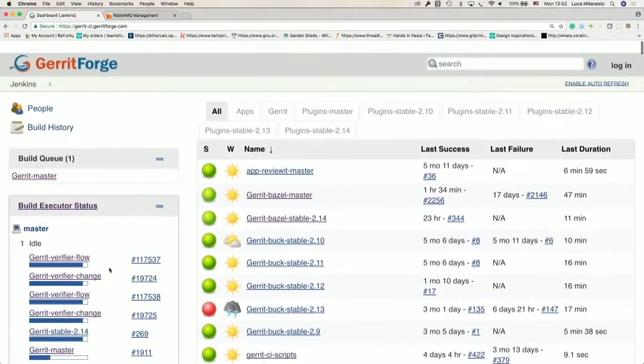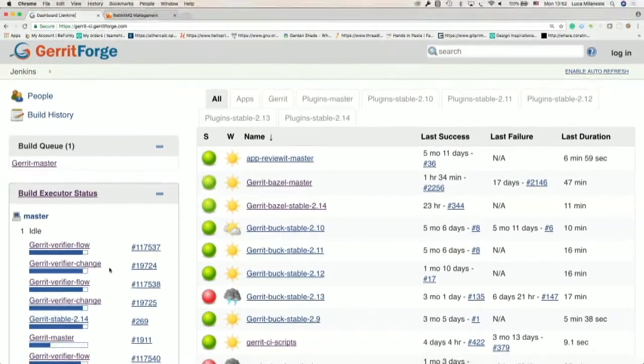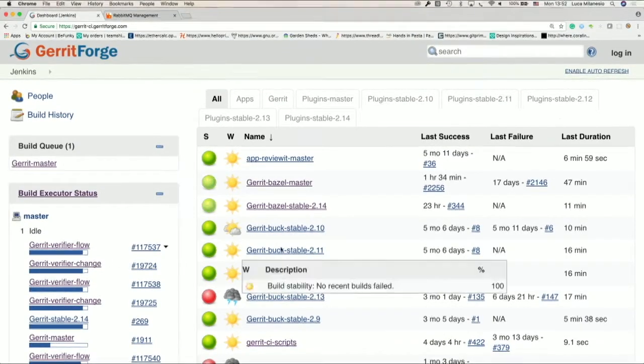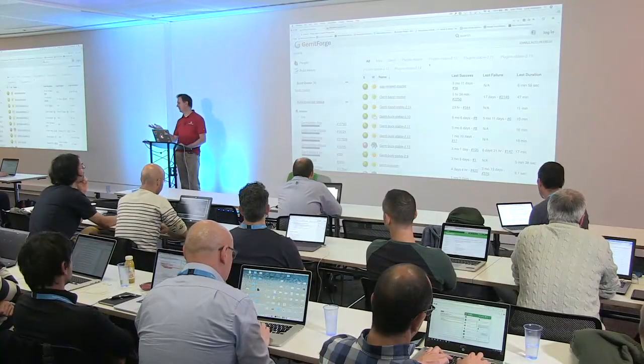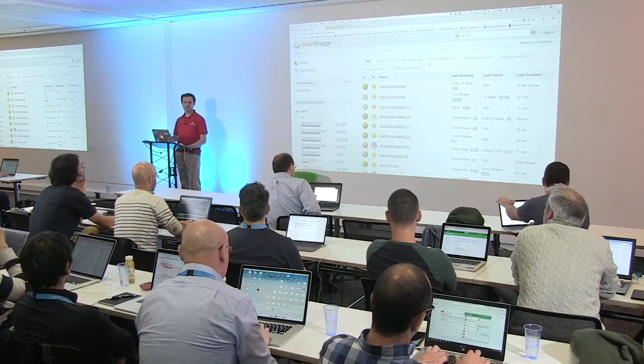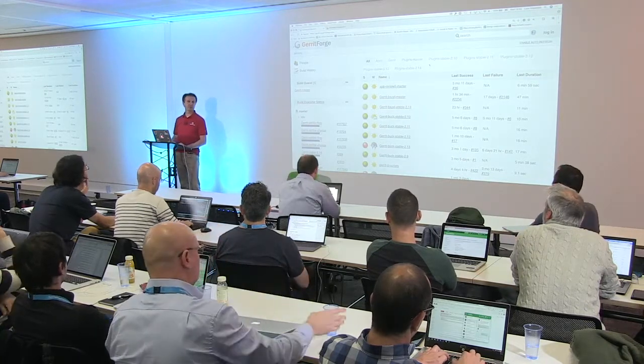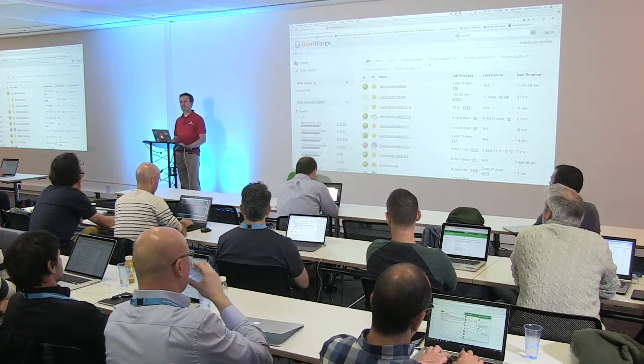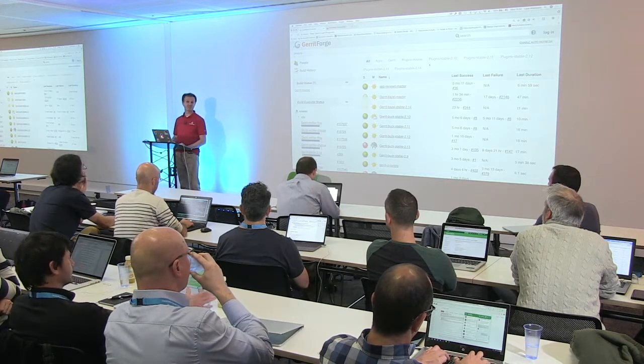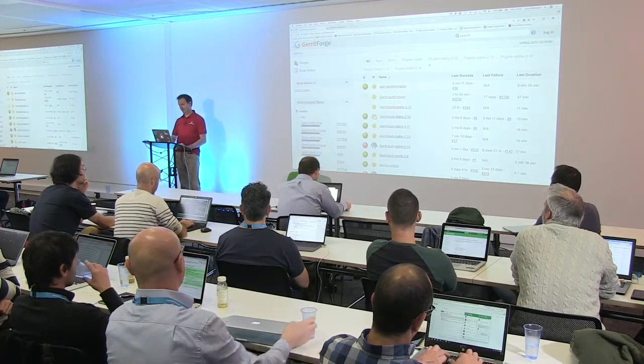Okay, so we're running this service, and that has been quite good, I would say, for the last couple of years. And some of you are using it as well for downloading useful Gerrit stuff, such as the Gerrit plugins, or even if you want to demo the latest and greatest of Gerrit master that we just did before lunch. So how does it work?